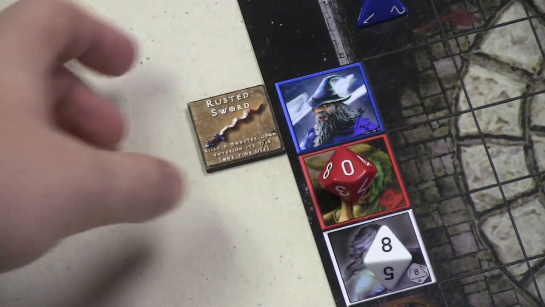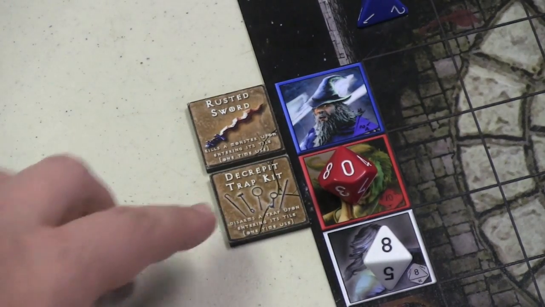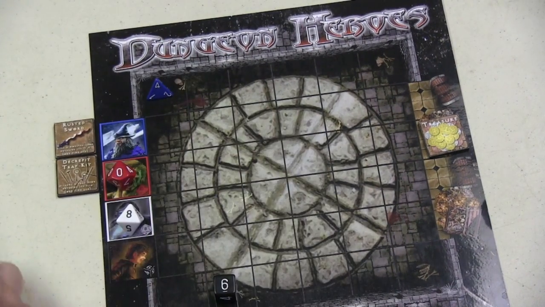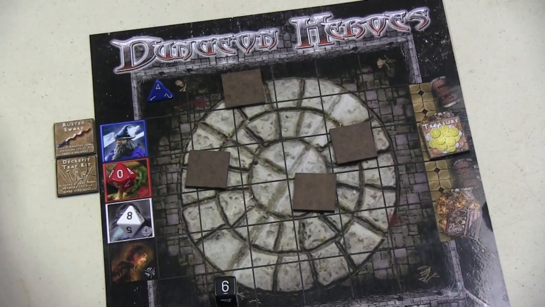When you get one of these, you will place it next to your hero here, just so I can show that my wizard here has the rusted sword, or the warrior got the trap kit. As the game goes by, some things are going to be revealed and be taken off the board, but there will be a lot of unrevealed tiles on the board because you just don't have time to reveal all that.